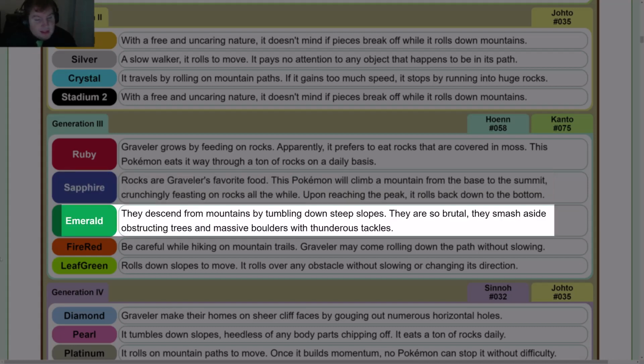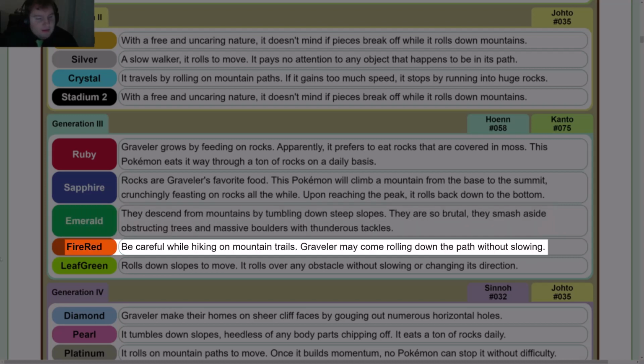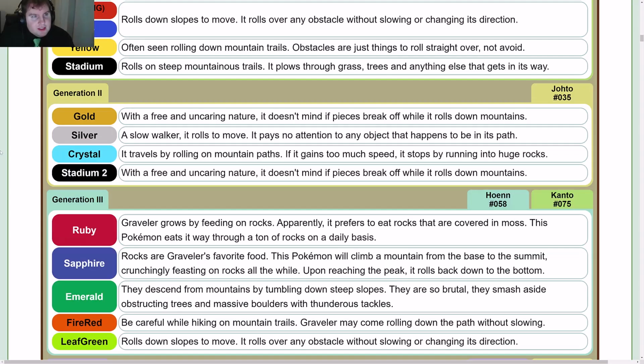Emerald: they descend from mountains by tumbling down steep slopes. They are so brutal, they smash aside obstructing trees and massive boulders with thunderous tackles. Fire Red: be careful while hiking on mountain trails. Graveler may come rolling down the path without slowing. Leaf Green is just Red and Blue's again.